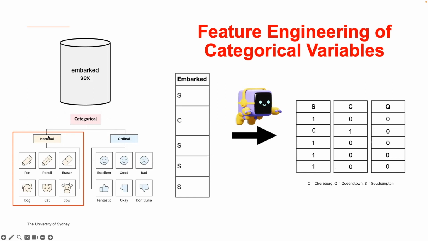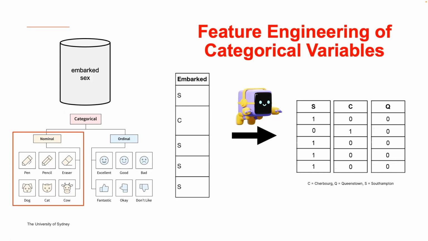Nominal variables represent categories with no intrinsic order, so these can't be ranked, whereas ordinal variables can, because they have a hierarchy. And both of our features are nominal. We can separate passengers who are female from those who are male, or those who embarked from Cherbourg, Queenstown, or Southampton. To train a machine learning model, we need a way of converting these into numbers.